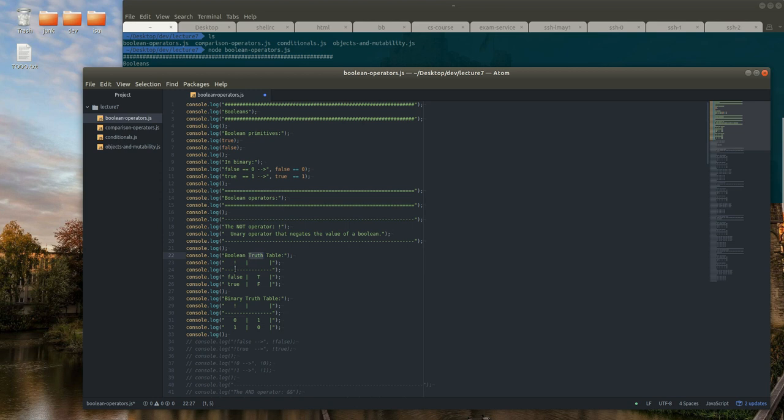Okay, so here's a truth table. It's really simple since it's a unary operator. It just takes one parameter, either false or true. And if you not false, you get true. If you not true, you get false. Now it's important to recognize that true and false are synonymous with their binary equivalents, so I wrote the binary truth table as well. So 0 turns into 1 and 1 turns into 0. It's the opposite. It negates the value.